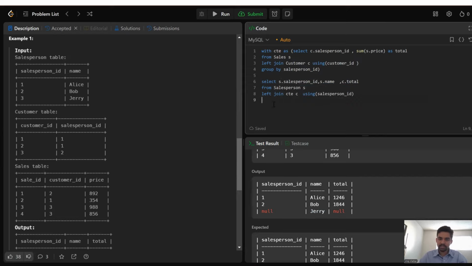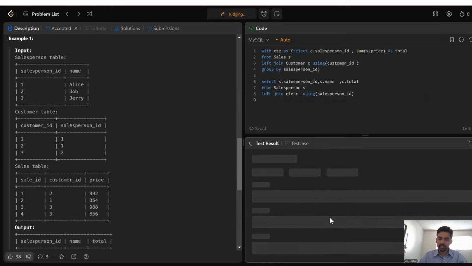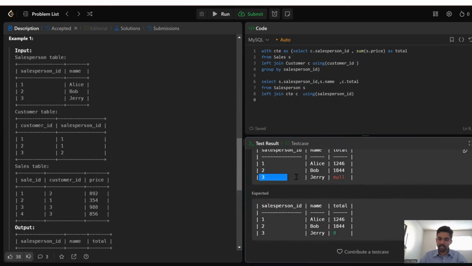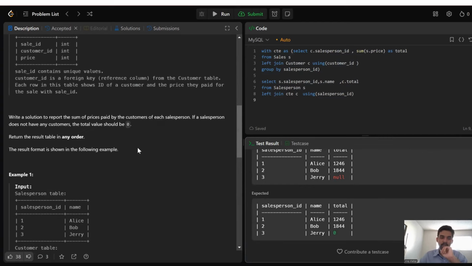Now I would make the slide changes and you could see it would be showing the salesperson ID, the Jerry and the null. Now the thing is in the question we have been asked that we need the total value even if the salesperson doesn't provide any services, we have to show its value to be 0. For that purpose, we would be using the coalesce function. So what does a coalesce function do? Coalesce function provides the first non-null value from the given list. And if there is no non-null value, then it provides the default value that we have provided in the function. So here it's 0.